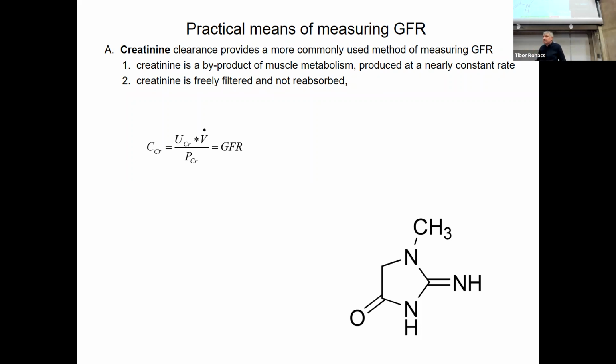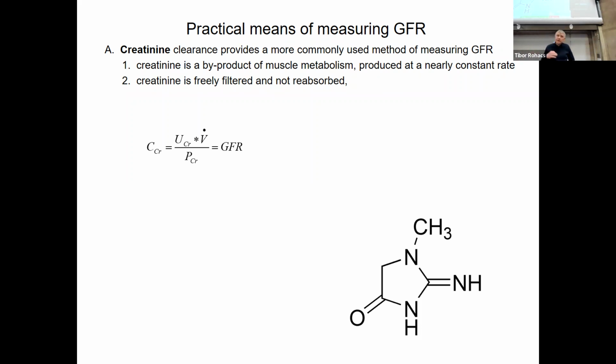And to estimate the urine flow, you need to collect urine for an extended period of time. So the only way this measurement actually works is if somebody is in the hospital and gets continuous infusion of inulin or something equivalent for a long time and you collect urine for a long time, and that's really, really cumbersome. So very rarely it is done.